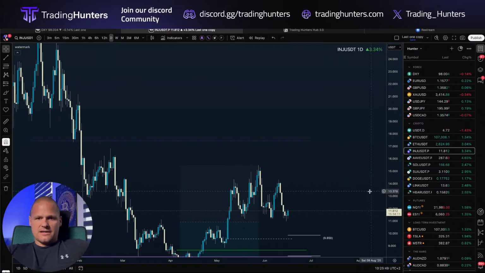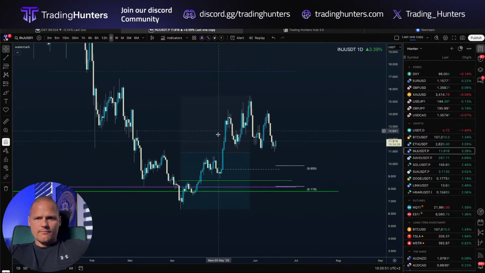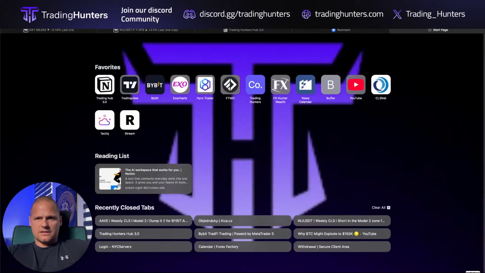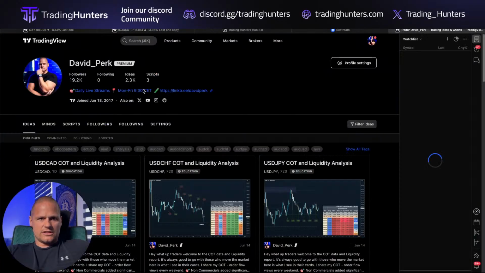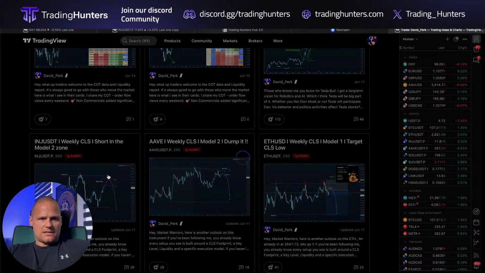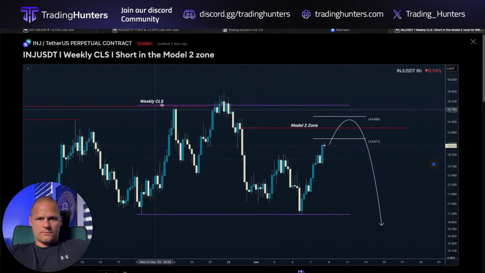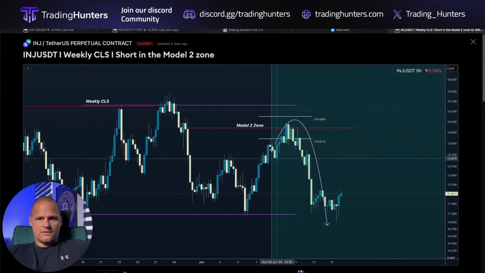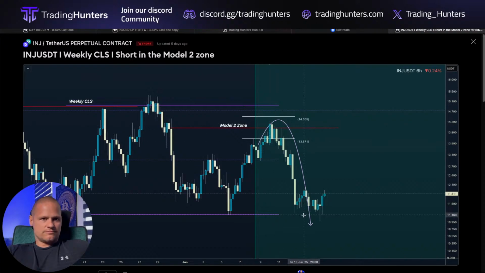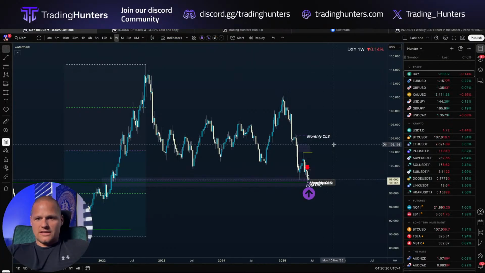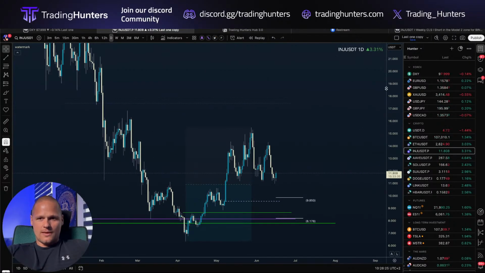Now this one, 1inch coin, also I had the setup in here, but didn't trade it. I think I posted on TradingView, it was this one. So I don't know if anyone took it from here. It was a weekly range, drop model number 2, and price nicely went down, but again, I posted this when I was on holidays. I said to myself, I will not take trades when on holidays. I really tried to spend the time with the daughter.